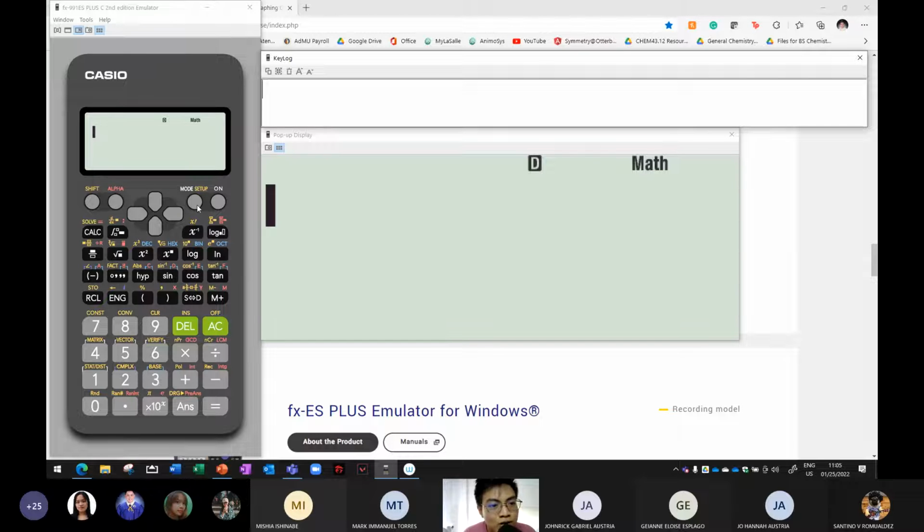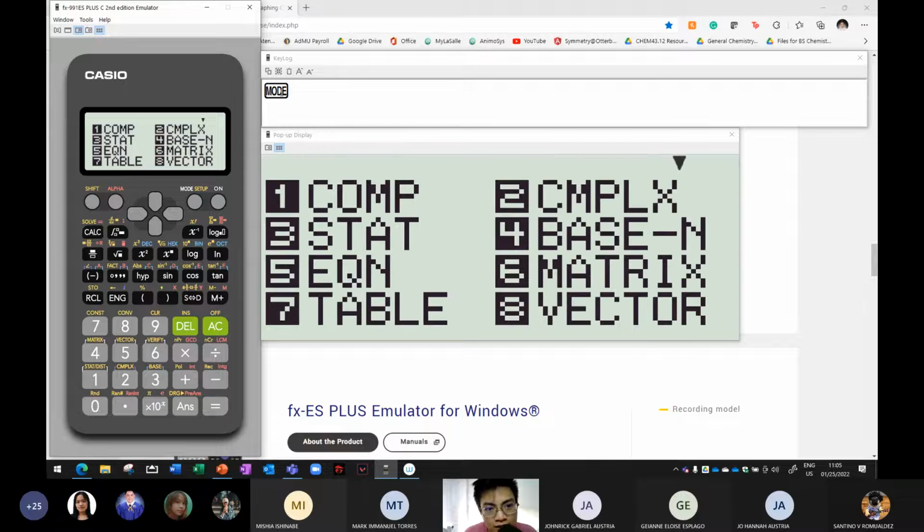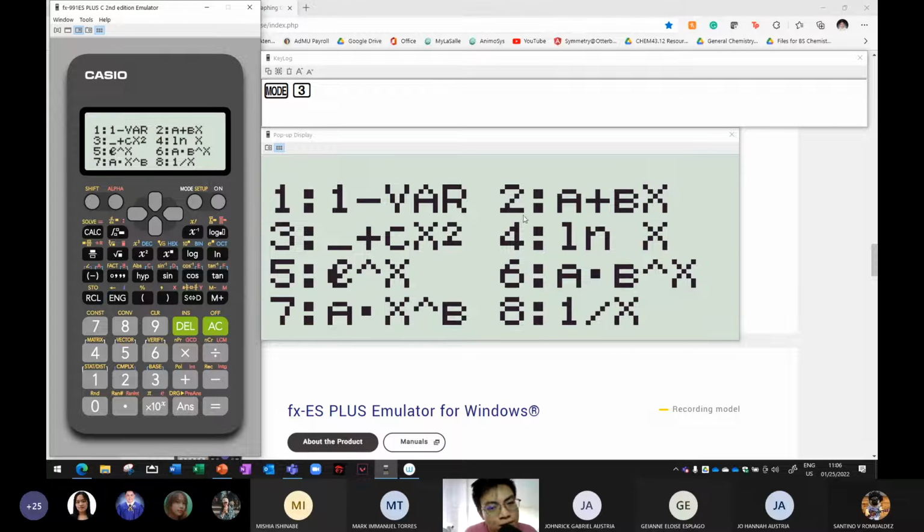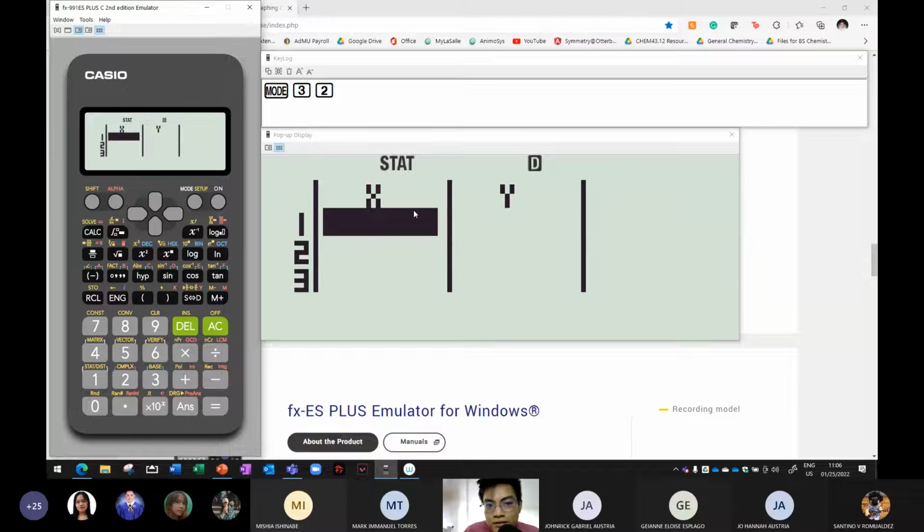For example, I will tell you to press mode. You can see the mode menu appears there. Then press 3 for statistics. And then choose number 2 for linear regression. Then you will be given an XY table, and the calculator will do the linear regression for you. If you do that manually by hand, it will take you around 20 minutes to accomplish just one problem.